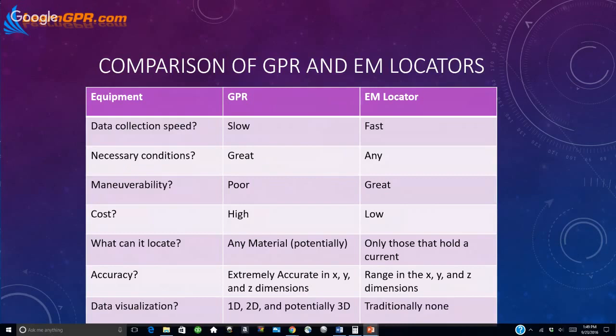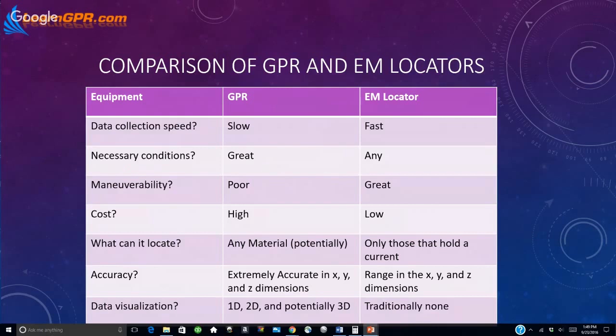So overall, the maneuverability is worse than EM locators, where it's great. You can walk anywhere you want, however you want, right? I mean, you can dance your way down the street if you feel like it. It doesn't matter. Maybe you want to save that, but if you're in the woods alone, you can locate and dance in the woods with your EM locator. It is highly maneuverable. Okay, it's excellent for maneuverability.